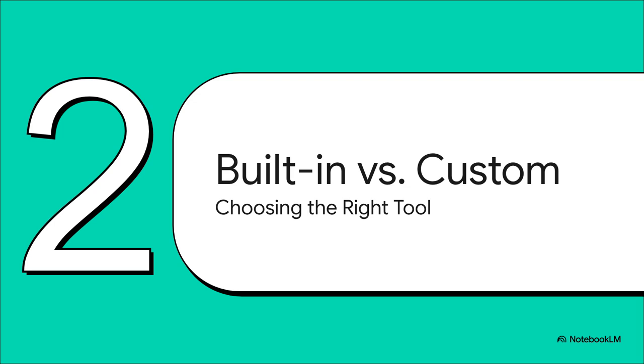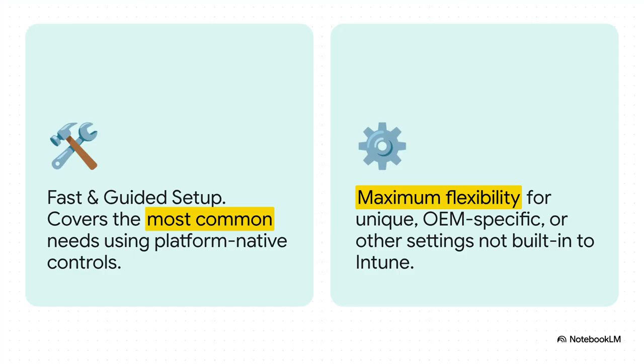Okay, so those built-in tools are awesome, right? But what happens when you run into something that they just don't cover? A really specific, unique need? Well, that's where it's super important to understand the two basic flavors of profiles, built-in and custom. Honestly, choosing between them is pretty straightforward. Think of the built-in profiles as your everyday screwdriver set. They're fast, they have a guided setup, and they'll handle like 90% of the jobs you throw at them. But the custom profiles? Those are your power tools. They give you maximum flexibility for those really unique settings that aren't in the regular menus, especially for vendor-specific stuff.